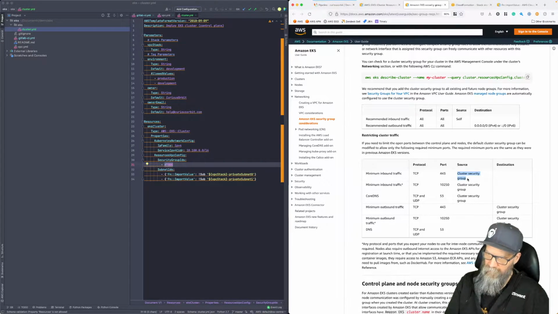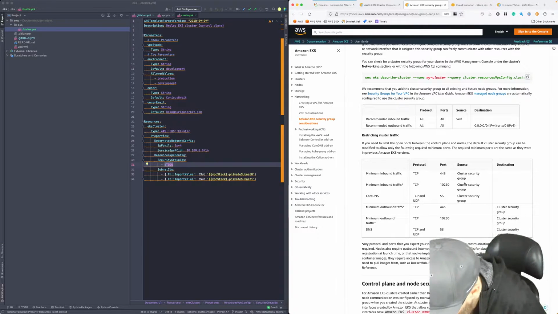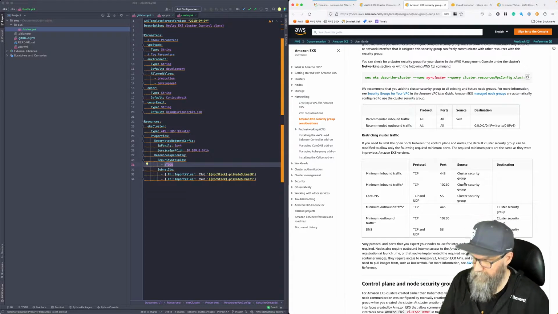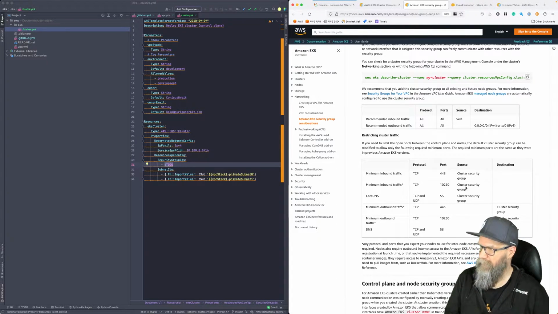So we actually have to do this in 2 steps. We have to create the security group, and then create the ingress and egress rules separately, because otherwise we have a reference to something that doesn't exist yet. I remember this screwing us up one time before. So we'll have to go back and look at the CloudFormation documentation for this and make sure we understand how to set this up. But I think it's 2 steps.